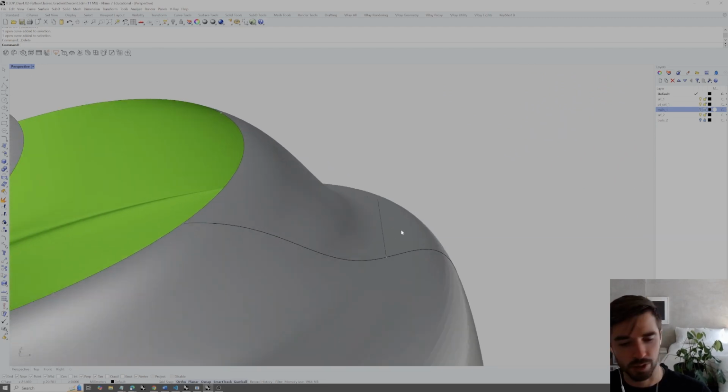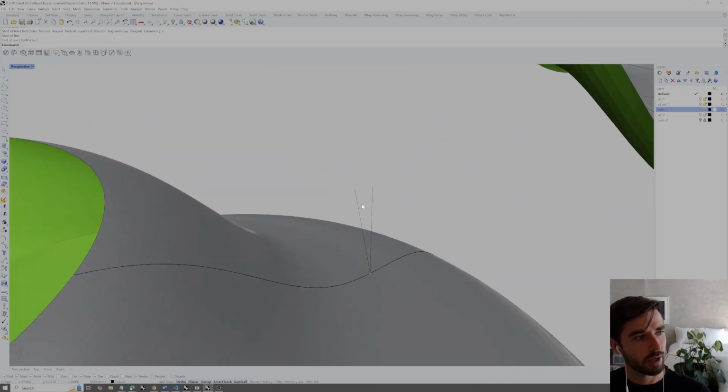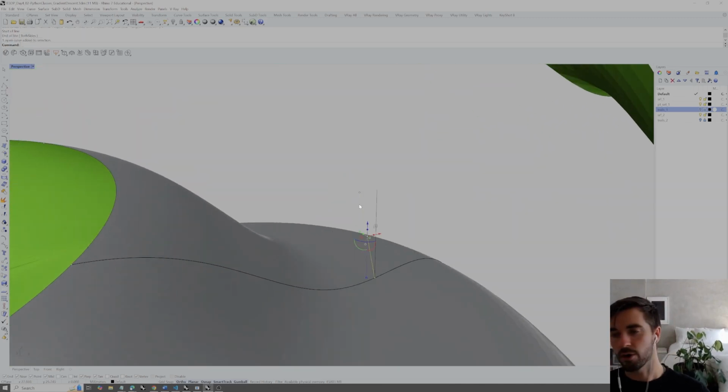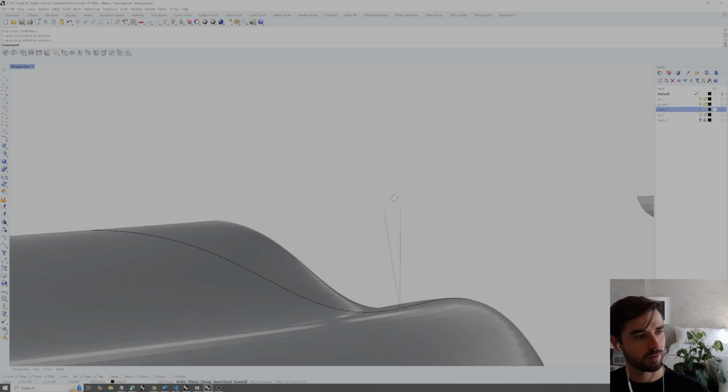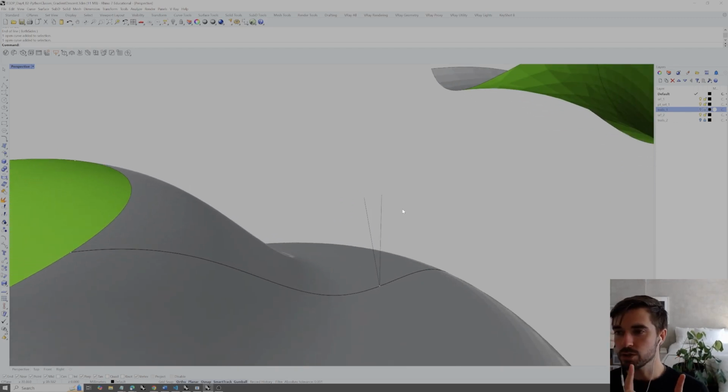One thing that we could do is draw a vector in the z-axis. So from this point, exactly in the z-axis. So we have two vectors now. We have our normal vector, and then we have our z-axis vector. Between these two vectors exists a plane.